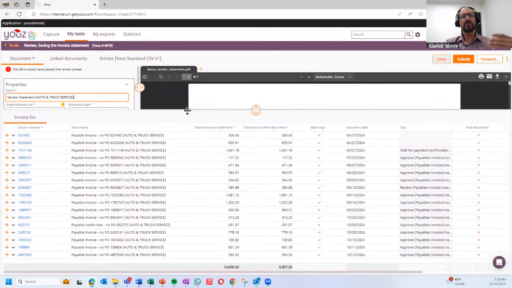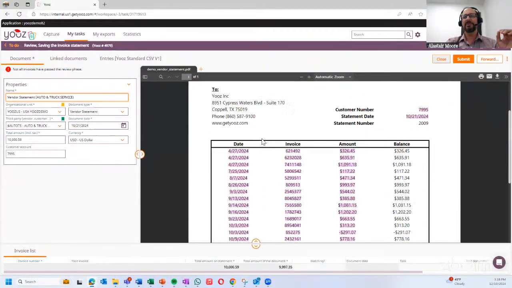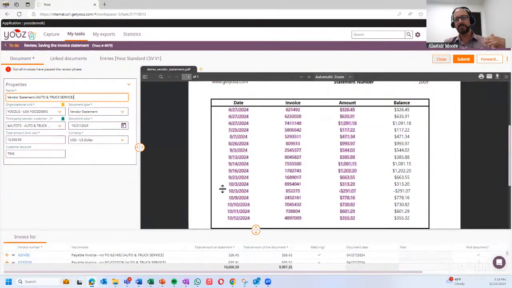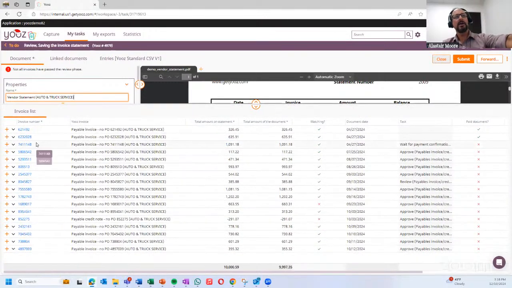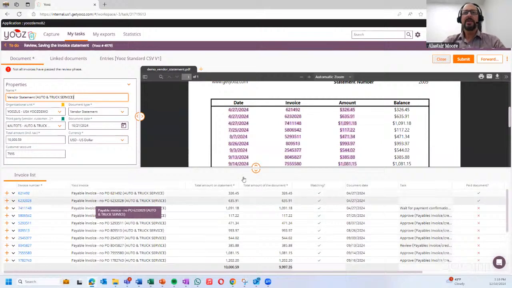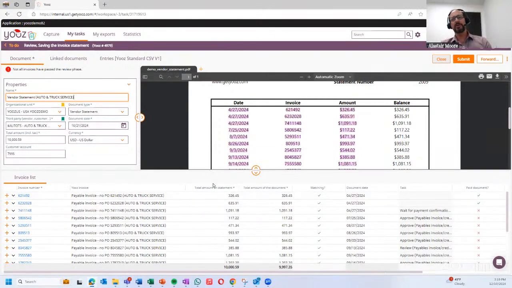So if I drag this up, you can see that there is a whole list of documents. These are documents that have been pulled from the vendor statement, identified from document number, searched within the system, analyzed, and then linked, as we can see on the invoice list side. So we have the invoice number, and the Yooz invoice details, the third column along. And when I say the third column along, in my layout, this is the third column. However, this entire interface is completely customizable. Rows can be changed, columns can be changed, removed, altered, to suit the preference of the individual user.